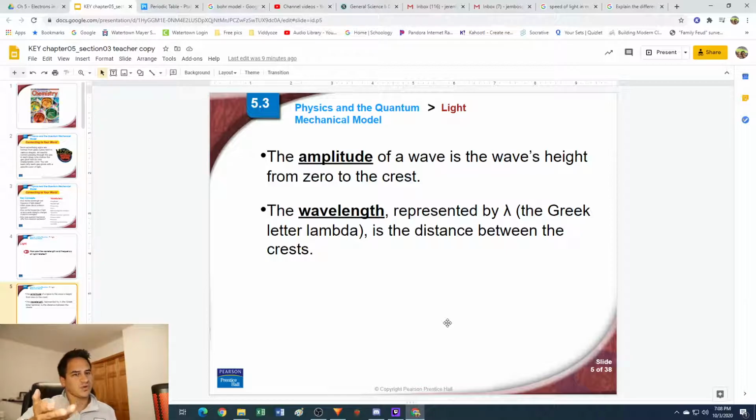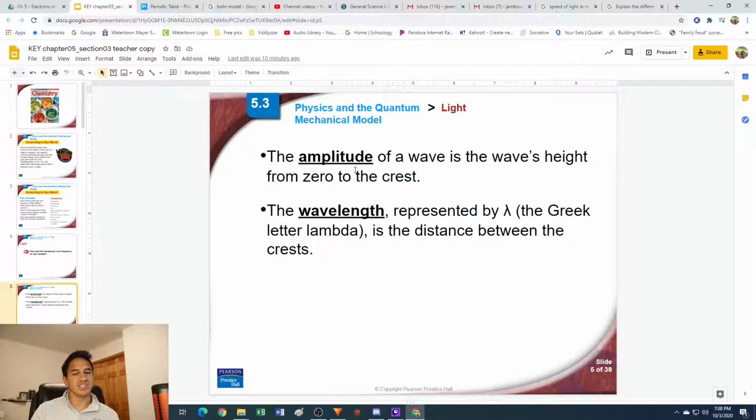So first, we're going to learn some vocab here, okay? And there's going to be an image, and I'll show you what these things are. So we have amplitude. Amplitude is the height of the wave, okay? So some waves are very tall, and some waves are very short, right? Think of like a giant tsunami. You have a giant wave of water that's going to come and crash into buildings and destroy things versus you throw a rock in a pond, you have little waves that are not very tall and they're going to be just fine.